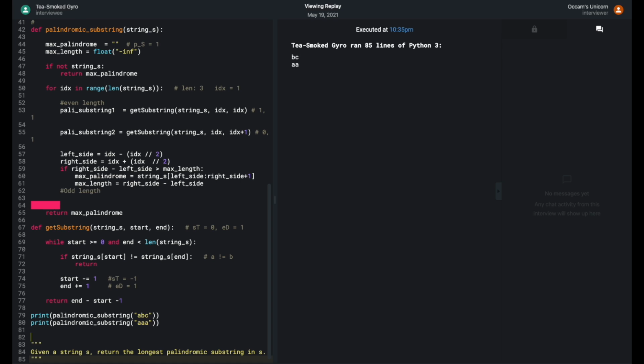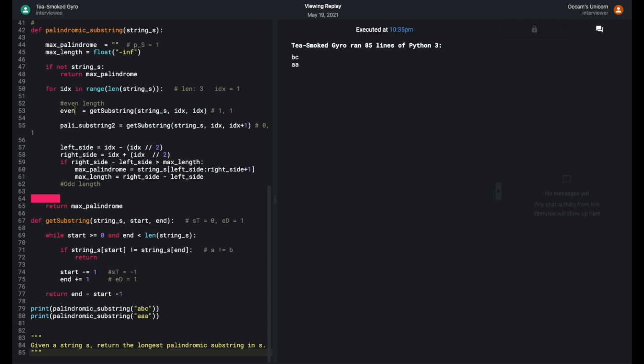Okay, I got it. Yes. So one thing I want to do from here is to do it this way. I can call this the even length and this the odd length.